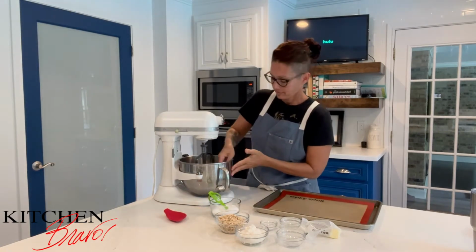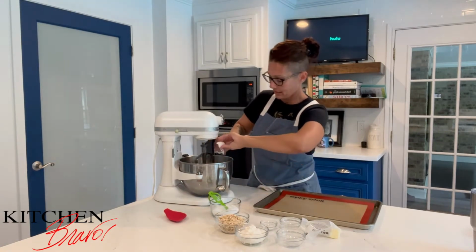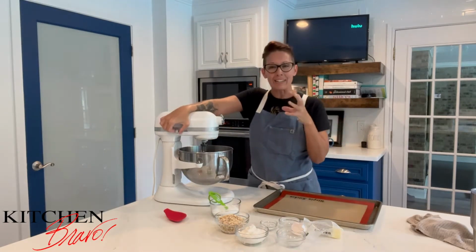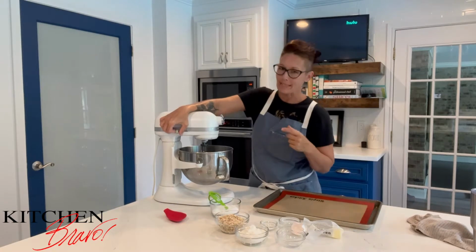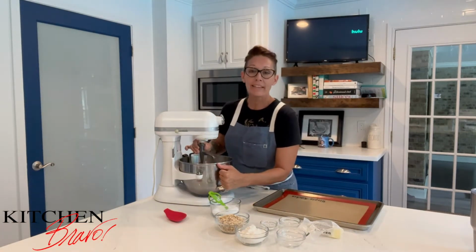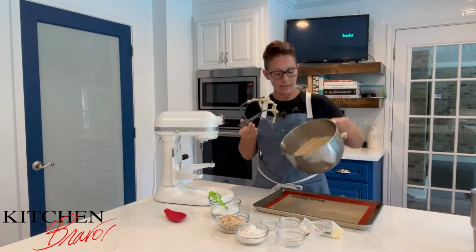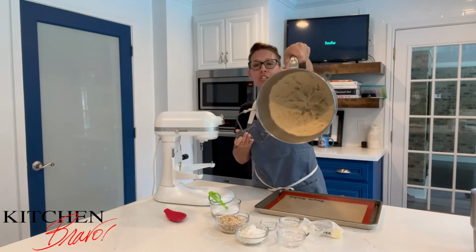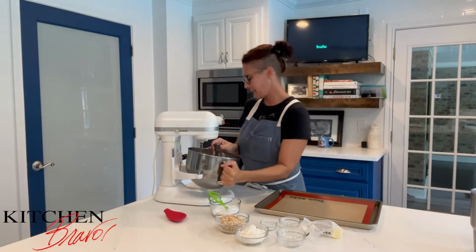1 egg cracked right into the bowl. And we're gonna whip it again until it's really light and fluffy. So that's gonna take another 2 or 3 minutes. Everything is really super fluffy. I mean, this is awesome. This is what you're looking for right there. Butter, sugars, egg, all whipped up together.